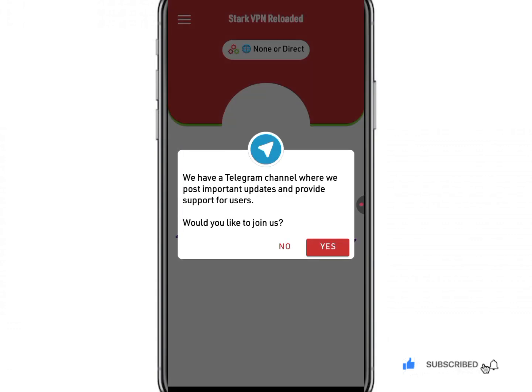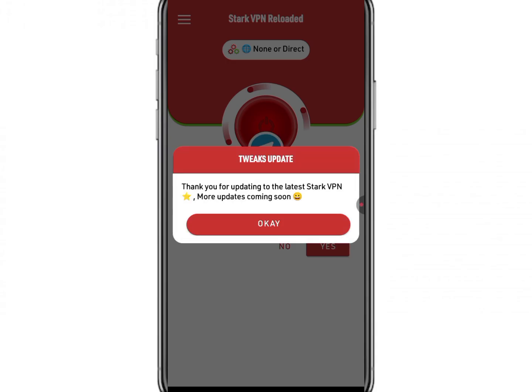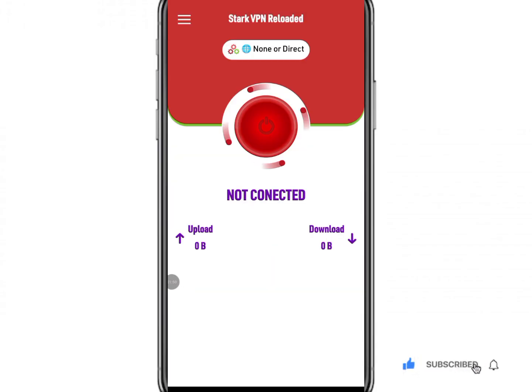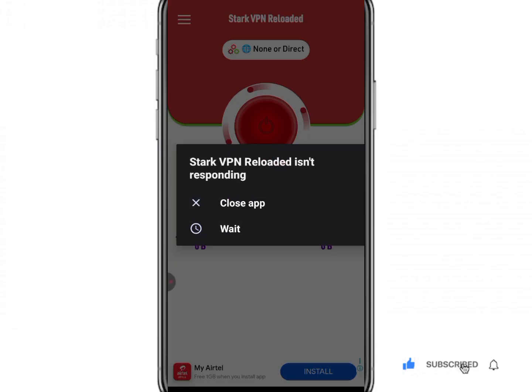Now, after downloading it, you will be required to join the Telegram channel and allow all permissions, including notification permission, and then you're going to come where you see OK, because we have updated, and then check right there. First step, we are going to set this application in two ways. We're going to use the custom settings. We are going to also use other settings.